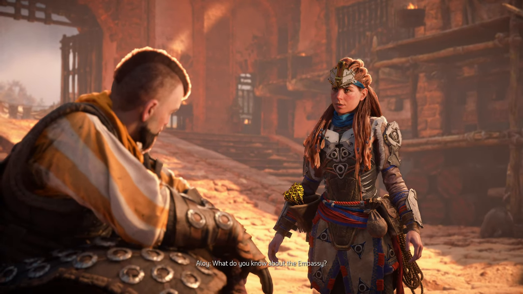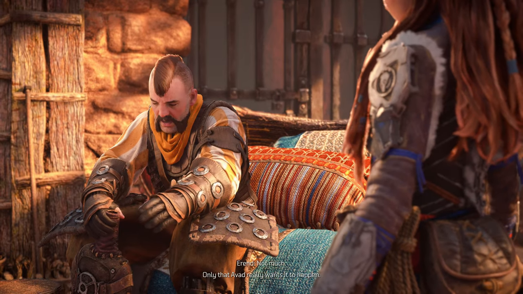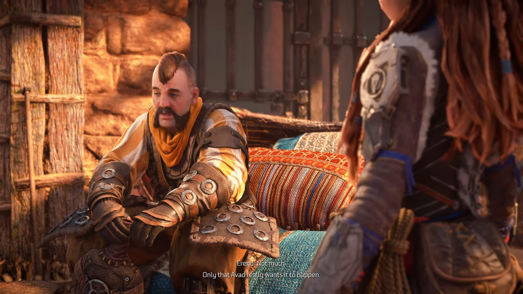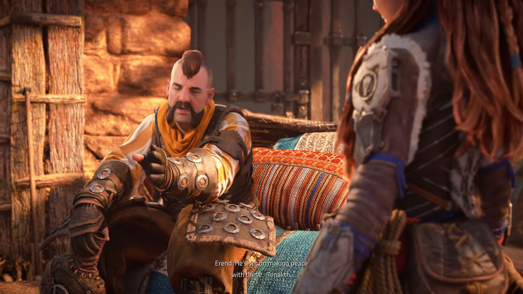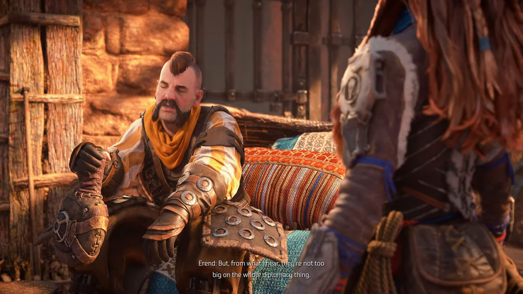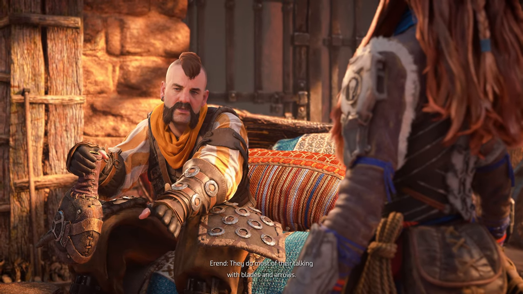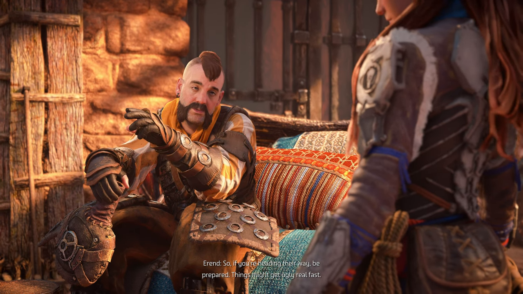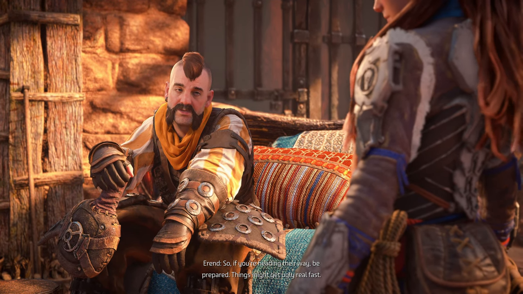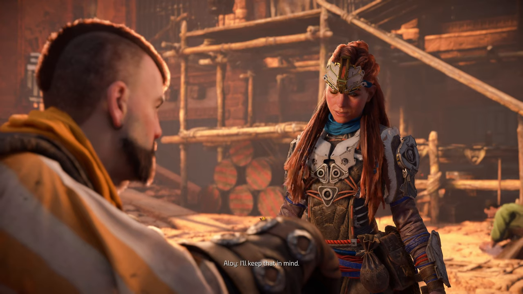And the embassy? What do you know about the embassy? I know not much. Only that Avad really wants it to happen. He said I'm making peace with these Tanakhs. But from what I hear, they're not too big on the whole diplomacy thing. They do most of their talking with blades and arrows. So if you're heading their way, be prepared. Things might get ugly real fast. I'll keep that in mind.